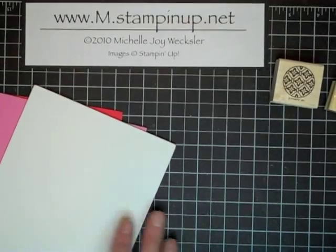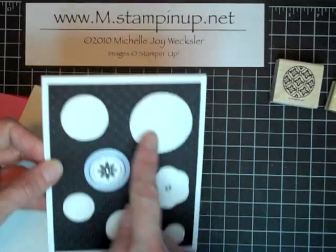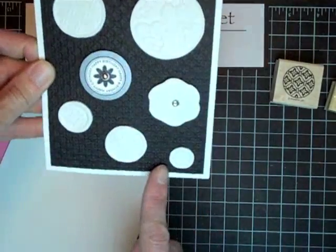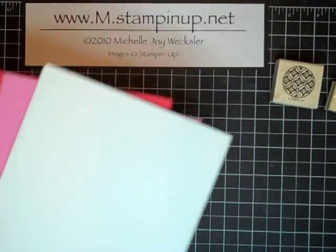Today I'd like to share another simple technique with you, how to make these great stamped fun foam embellishments that I've used all over this card. I don't know if you can see the width of them by looking at this card. Really, really simple technique. What you're going to need is some fun foam.